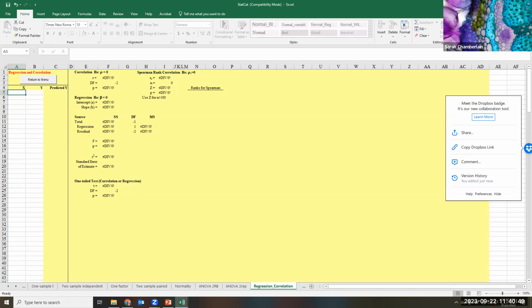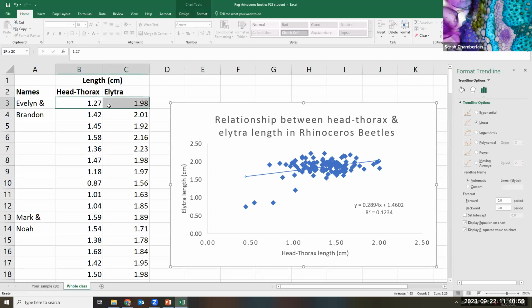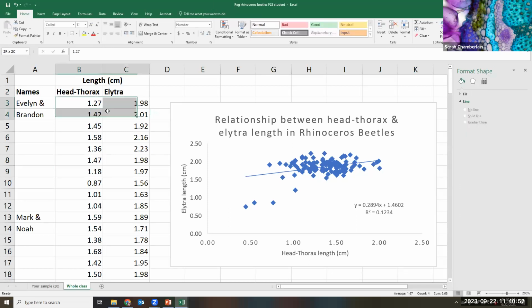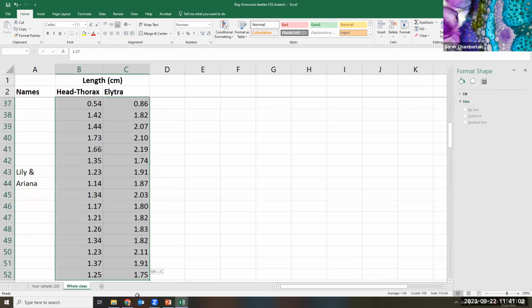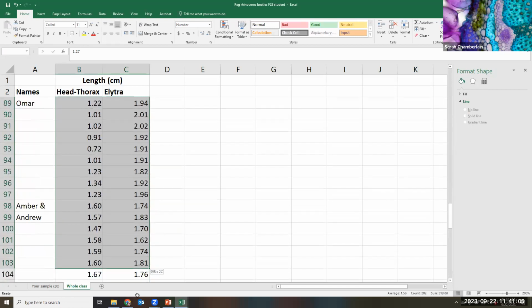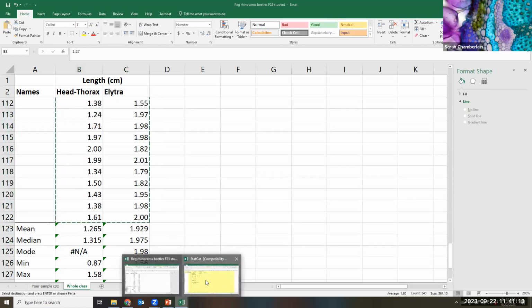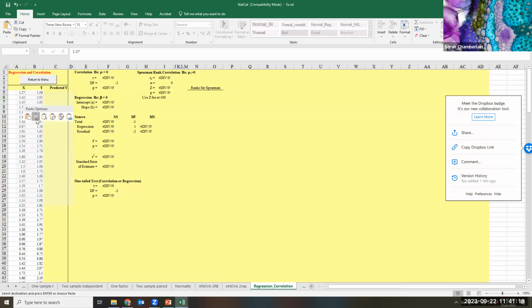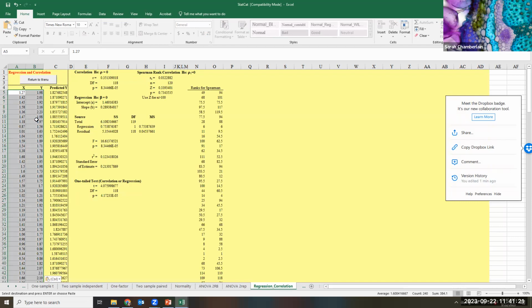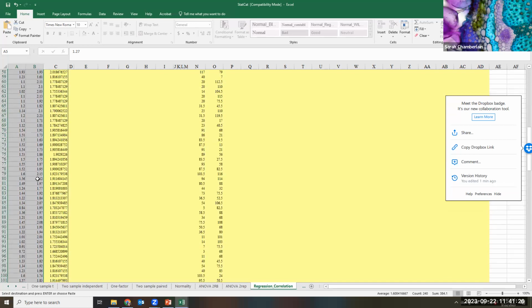Perfect. So all I have to do then, as per usual, is now I don't want to include my labels. In fact, you didn't need to begin with the first time, as it turns out, because we had to change it anyway. That's fine. So I'm highlighting and I'm copying. And then what do I need to do to paste? Right? Remember, always paste as values. Otherwise it's going to be all weird. Okay, so I put our values in there.